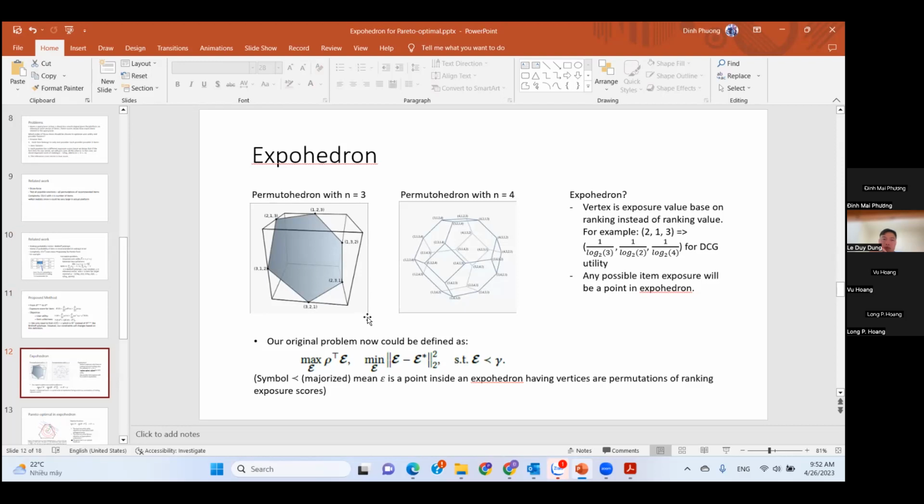The permutohedron is a way for you to define all the permutations in geometric space. Here we have an example of permutations with three items, and the orders are 1, 2, 3, then 1, 3, 2, then 2, 3, 1, then 3, 2, 1, then 3, 1, 2, and 2, 1, 3. You will see that we have 6, which is the factorial of 3. We have 6 vertices here. This will create a hexagon here.